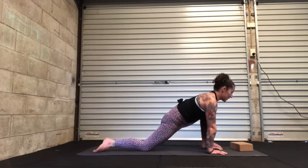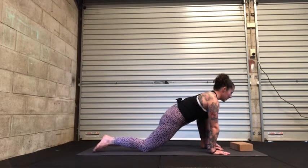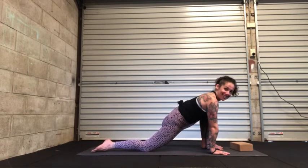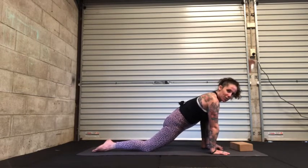And just coming back into that, remembering that our practice is not always going to be perfect. There's going to be distractions, noises around you. And we work with it. We don't fight it. Connect into the breath, breathing in and out of the nose. As much as you can, letting the hips drop down towards the mat.